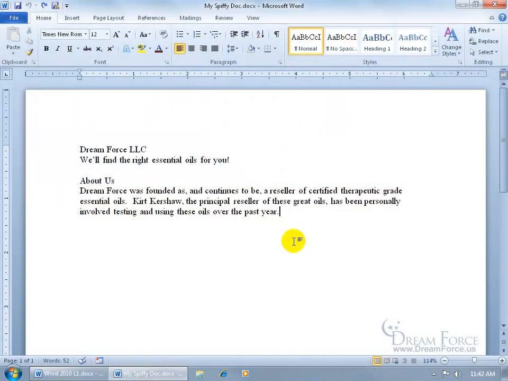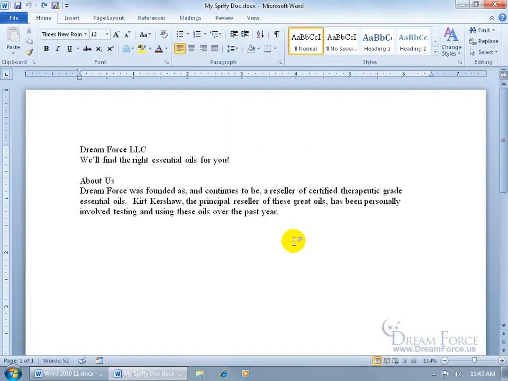As we learned in the previous training video, when it comes to saving your document into an earlier version of Word, because let's say my coworker Bob doesn't have Word 2010, he has the earlier version of Word 2003, there might be some compatibility issues. How do you find out? Well, there's a couple ways.